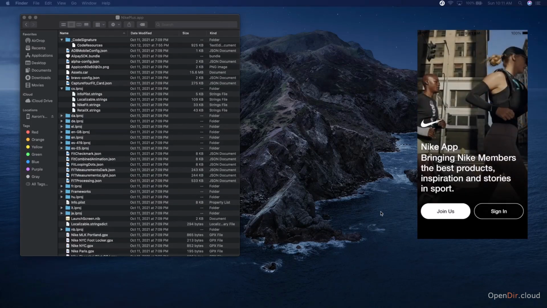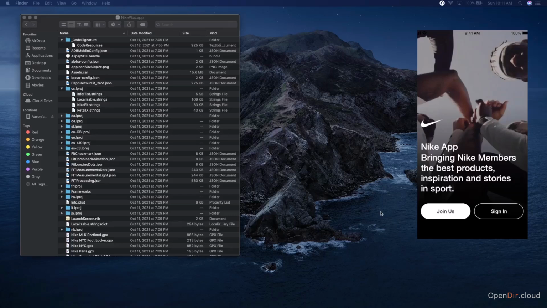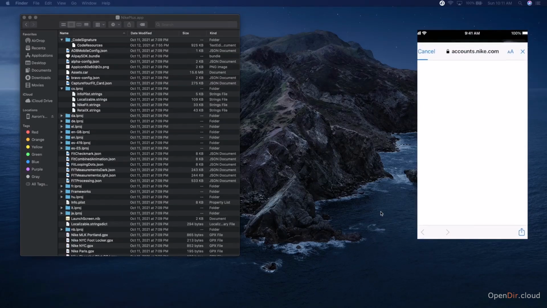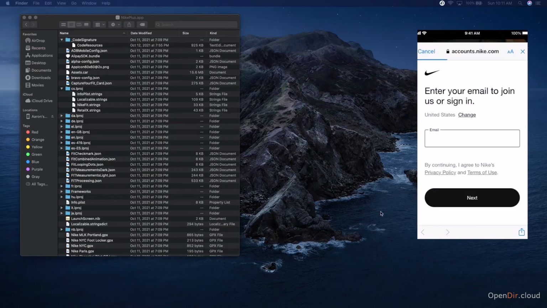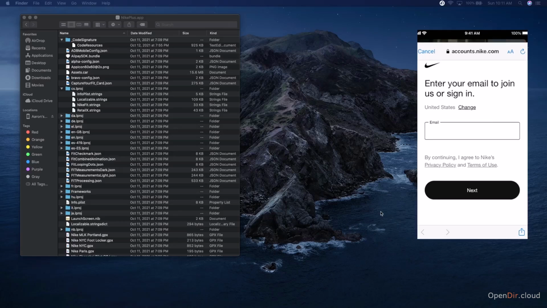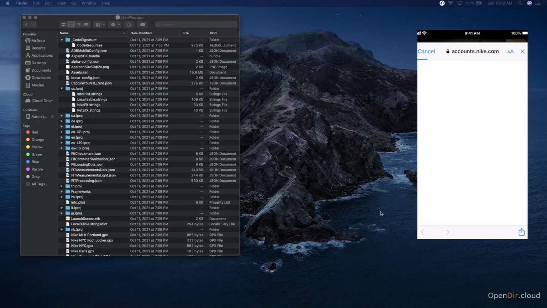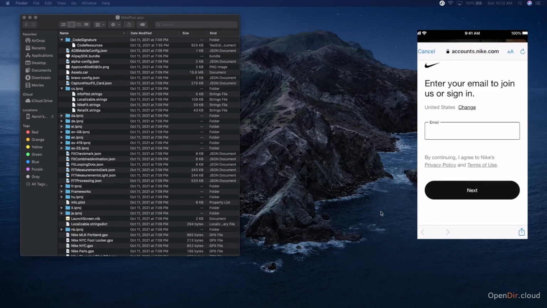So now you could potentially make yourself a few accounts. So like you could sign in here. Looks like it brings up accounts.nike.com. So we can already see that, for example, this accounts.nike.com, it's a new target for us in terms of where we'd sign in for the application. You can also click the Join Us link here. You can see that we're now going to accounts.nike.com and signing up with an email.